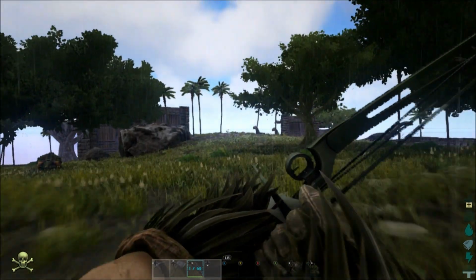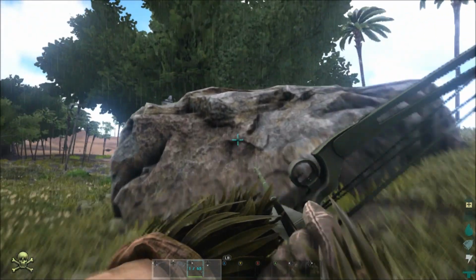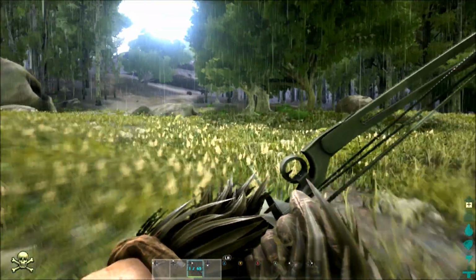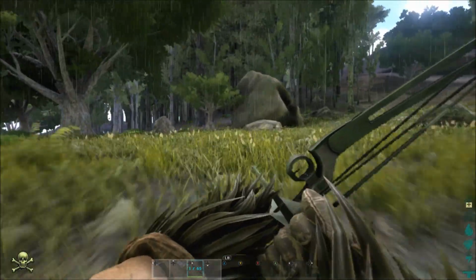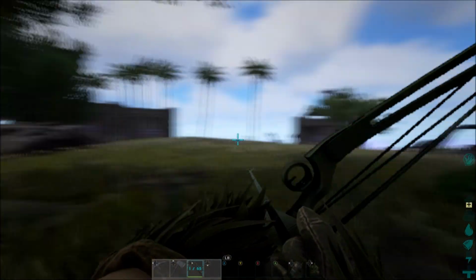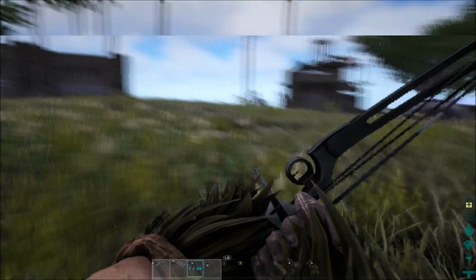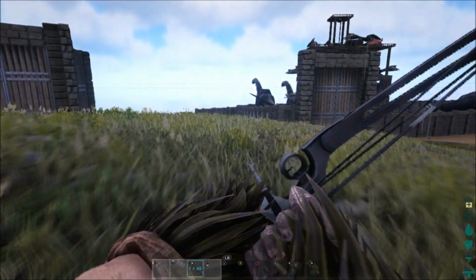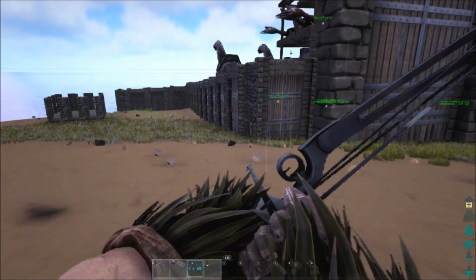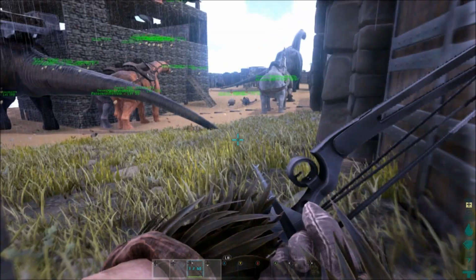All these stupid bugs. Alright, I gotta get a pike or something. I gotta be able to kill these guys. These bugs are annoying as all get out. So we're gonna go get a pike, and then we're gonna go back out. Oh, don't, dude, eat.